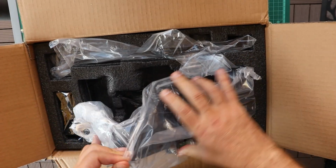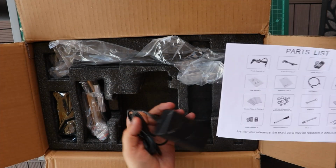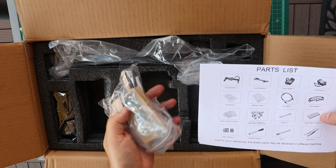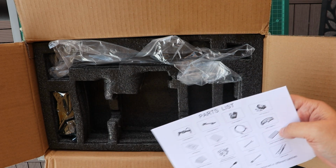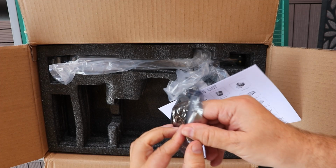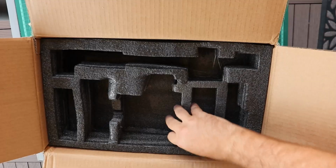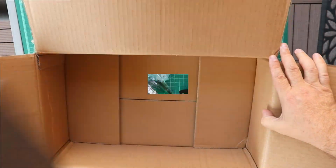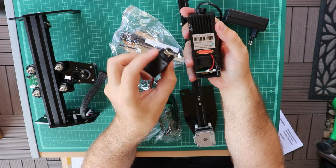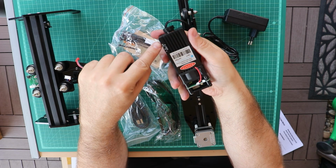Let's see the hardware. This is the Y-axis, safety goggles, power adapter, brush, acrylic plate, screws and washer, USB cable. This is the laser module, and this is the X-axis. Just for comparison, this is a 1 watt laser, because I'm building an Arduino based laser engraver, and this is the 15 watt laser.